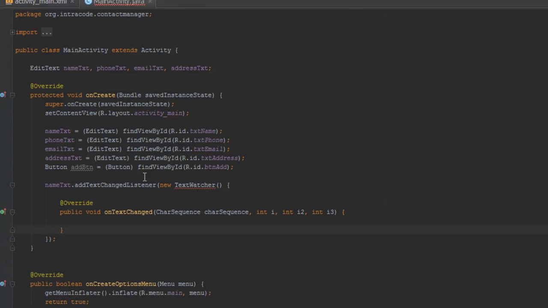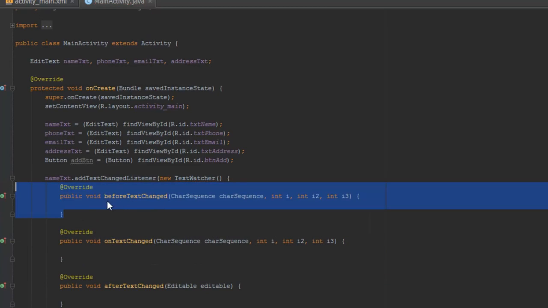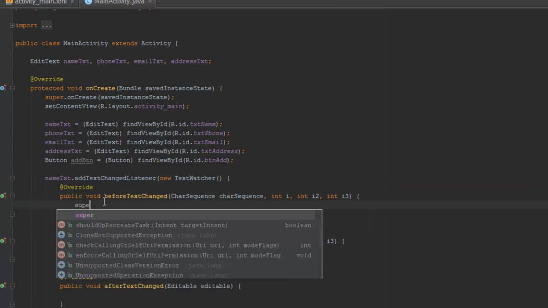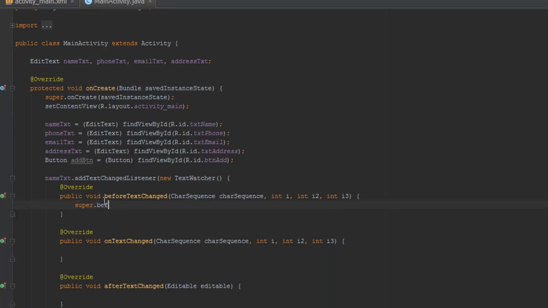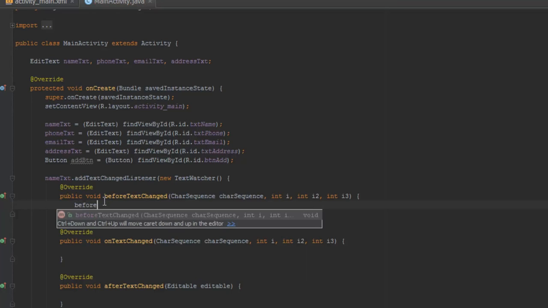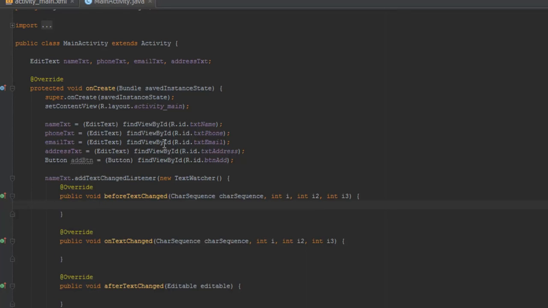We just need, oh, I'm sorry, actually we have to keep that, but what I'm just going to do, I'm just going to do super dot before. I think that's not even it. Okay, I don't really know, I'm sorry. But we're just going to leave it at that for now. It just avoids, so it doesn't really matter. We're not going to do anything here.